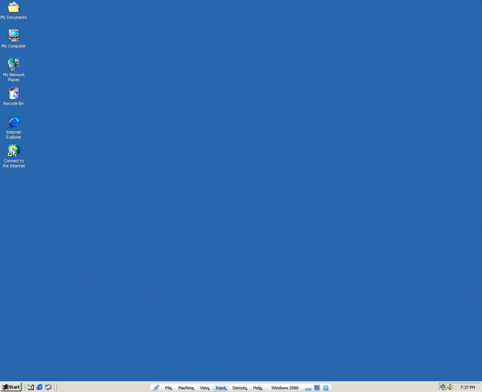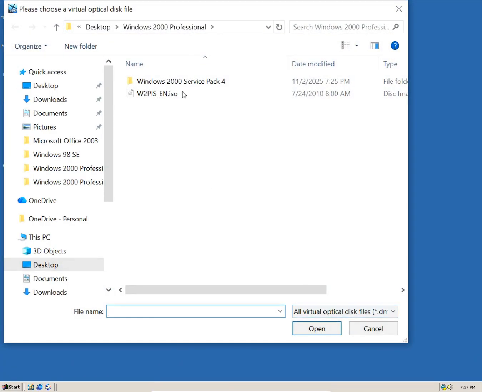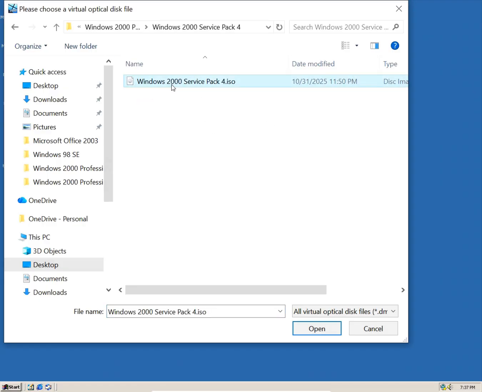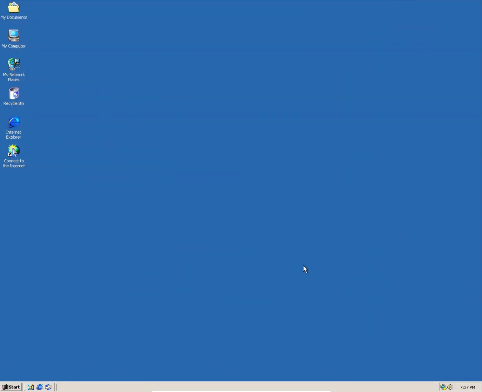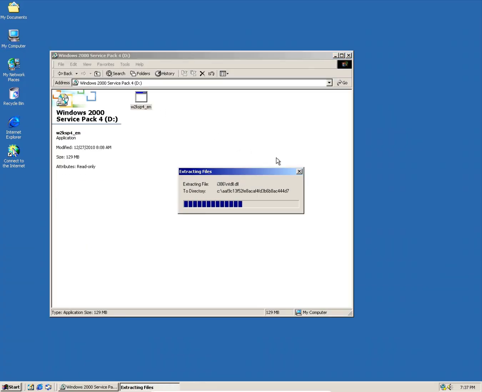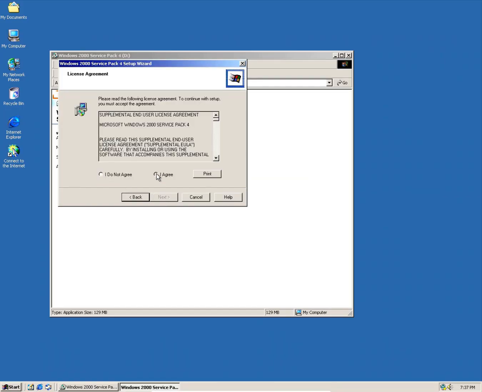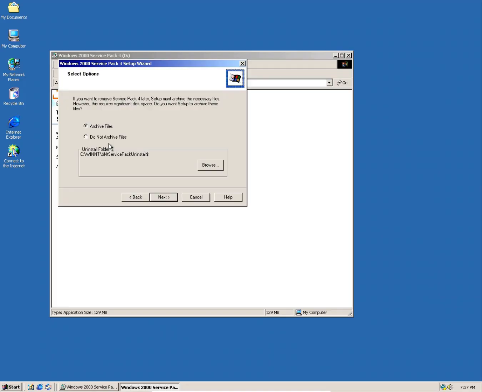So I want to get Microsoft Office 2003. But to do that, you do have to have, I believe, Service Pack 3 or higher. And you can get this right from WinWorld PC. You make a little ISO file using ImgBurn, and you're good to go. So we're going to go ahead and run that. I'm not archiving.